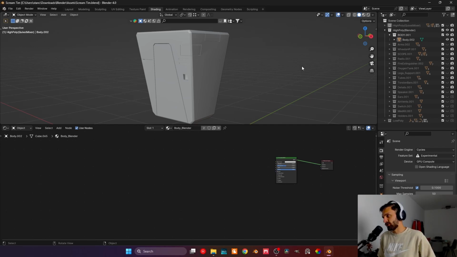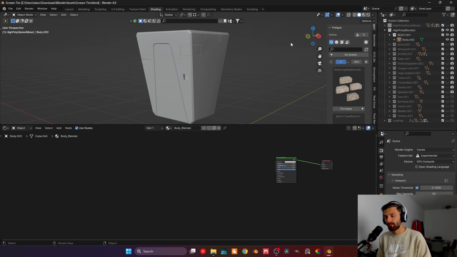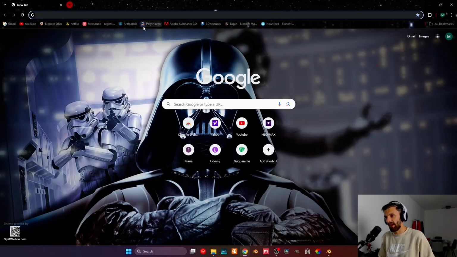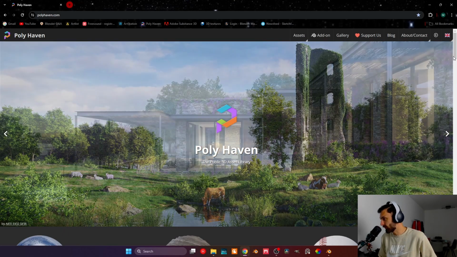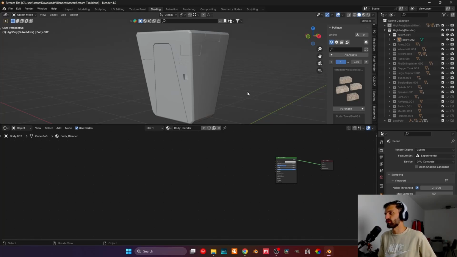So what will we actually use? First, we will need the Polygon add-on for actual good materials, because we can get a lot of good free materials from Polygon. Also, I'm sorry if I'm screaming or breathing too much in your mic. Also, BlenderKit, again, really good materials. I do totally recommend it. It's super helpful for everyone. Or if you don't want either of these, you can go to Poly Haven. There are some others that I might recommend later on, but for now, these three should be pretty viable options for what we have to do.